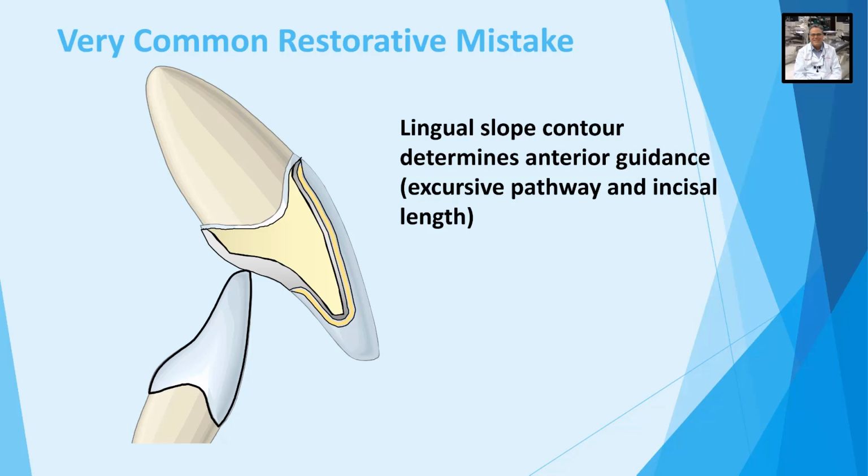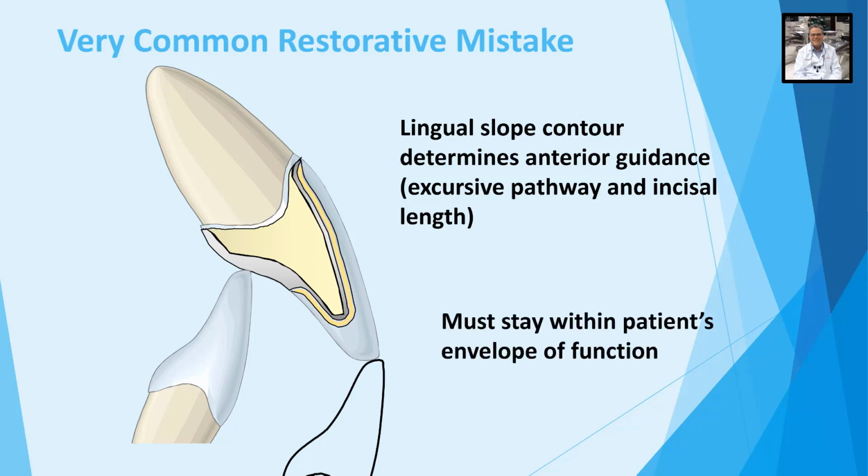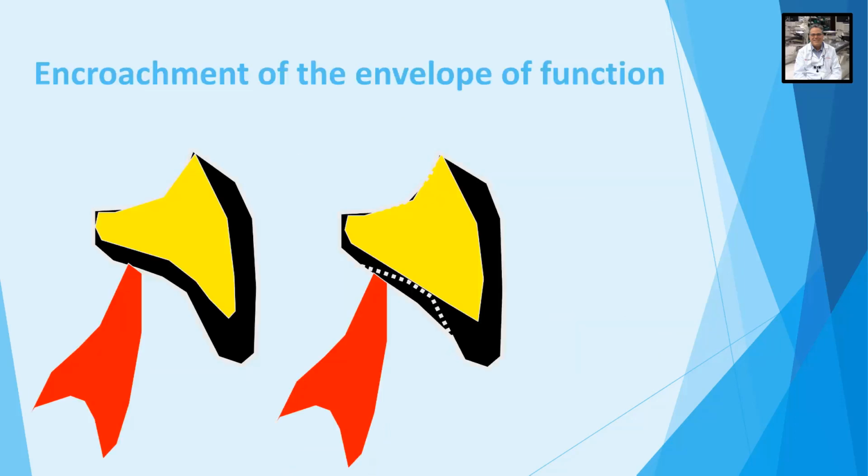The lingual slope contour determines the anterior guidance, the excursive pathway, and incisal length. And so in some people, it goes to the edge. As they slide on their anterior guidance, their envelope of function can go to the edge and a little bit around the edge of the teeth. Not on everybody, but on some. And the idea is if you do something in this section, like a filling or a crown or anything, you don't interfere with what was there naturally.